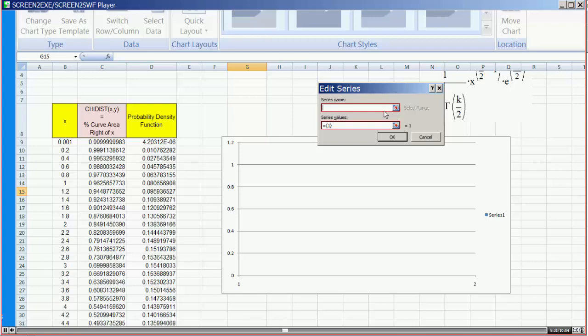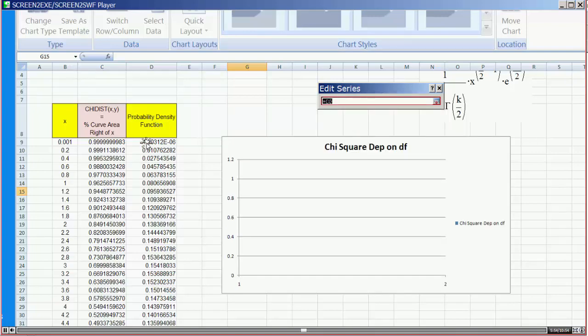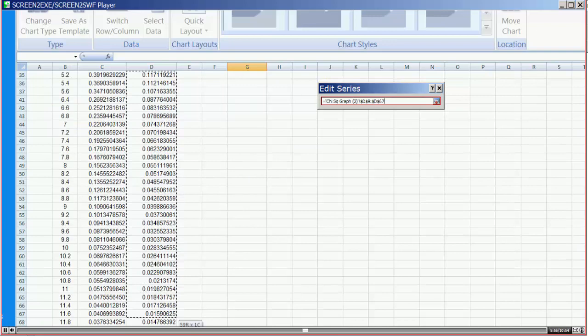This will be called chi-square depending on degrees of freedom, something like that. It's good enough. And we're going to select the probability density values.